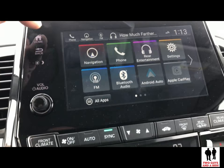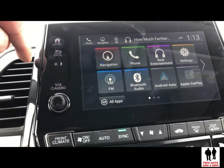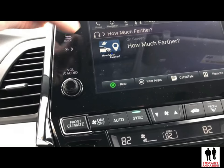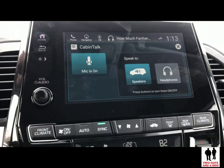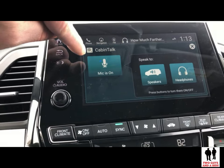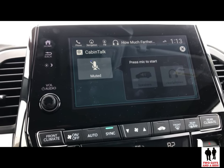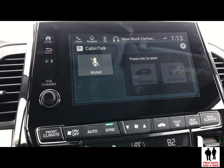In addition to Apple CarPlay and Android Auto, you have rear entertainment control. There's something called Cabin Talk — which we've seen on other Honda models — where you can communicate through to earphones or speakers in the back. So if kids are listening to a movie or music on earphones, your voice will come right through, kind of like an airplane pilot talking.